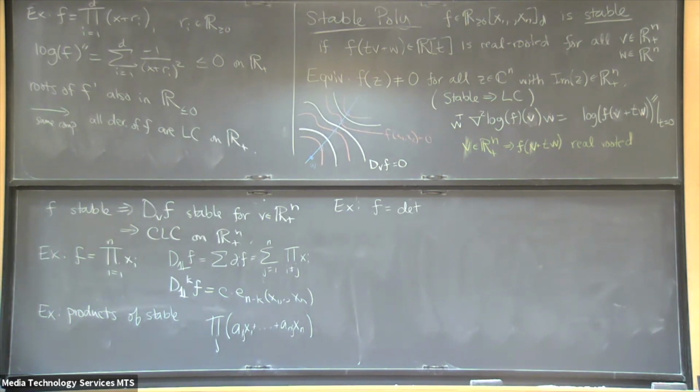Is it true to say that a product of log-concaves is log-concave? Just because the log makes the product a sum, certainly any product of log-concave polynomials is log-concave, because if you sum up any two concave functions, they will be concave. It's non-trivial, but it turns out to be true that the product of any completely log-concave polynomials is completely log-concave. That's a non-trivial thing.